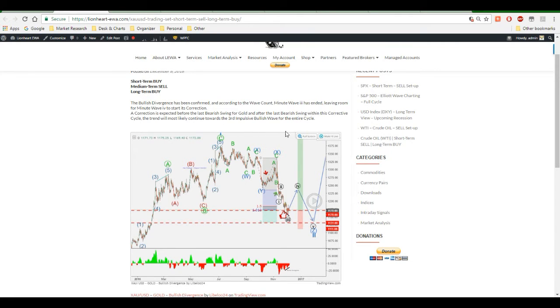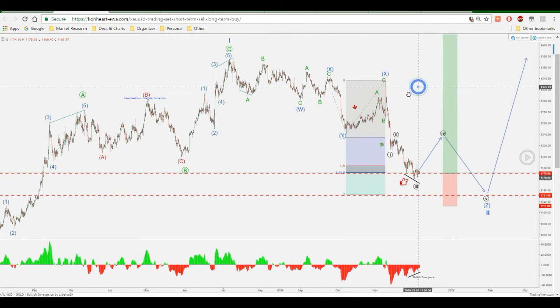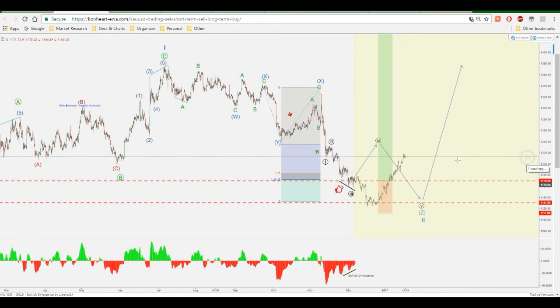Let's make this full screen right here. Okay, all right. So this is basically the post that I did then, and if we click this play button, then we will actually see what happens. As I said, I was expecting a retracement right here and then a bounce off, basically a comeback after that towards this level. However, we have a very small retracement for the fourth wave, but we did indeed arrive at that point, and we are on the upside.